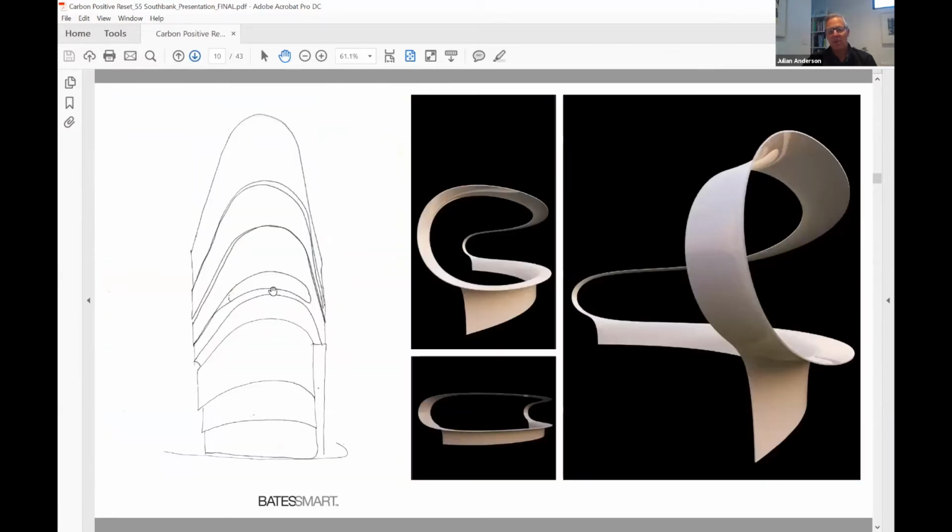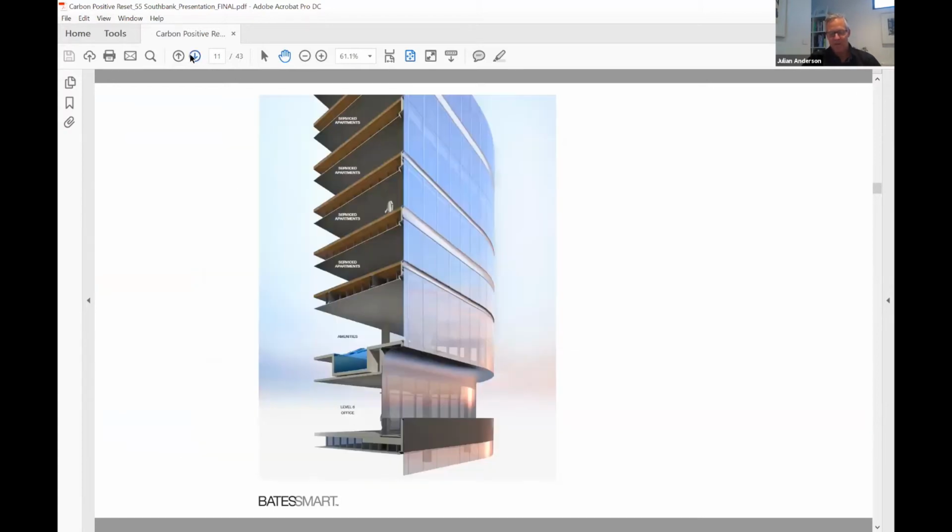On the corner of the building where the building turns the corner, we have this highlight moment, which is a celebration point in the building where we have a balcony, a curvilinear balcony, which occurs at the amenities level, and the balcony's gently curved opening provides an outdoor space which is accessible via the gym. This is a perspective section showing the relationship of our double glazed curtain wall facade to our timber floors.